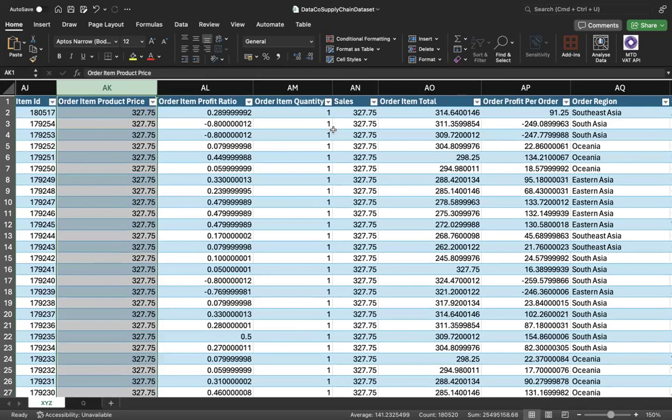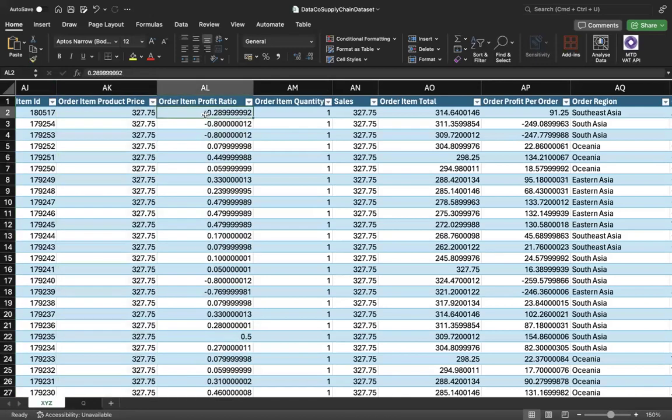So what do you understand by this? You have a profit ratio of positive, you have a profit ratio of minus. What does that mean to you?